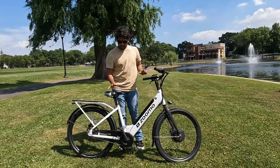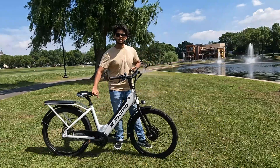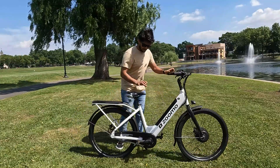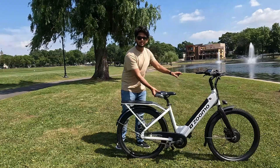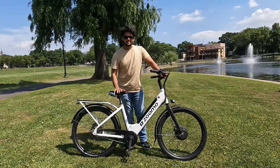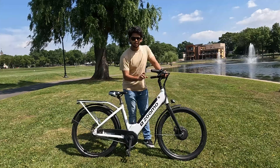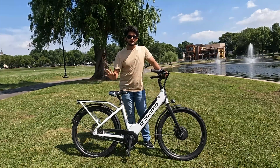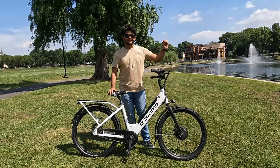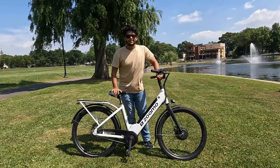Another cool feature — the bike is stationary right now. If someone tries to push it back, it's locked. You can't push it backward. And if you try to move it forward, the motor resists it. Until you turn it on, the motor locks the vehicle. On top of that, this bike has inbuilt GPS, so wherever the bike goes in the world, you can track it to your phone through the built-in app. Even if someone takes it, GPS will help you track it down and get it back.